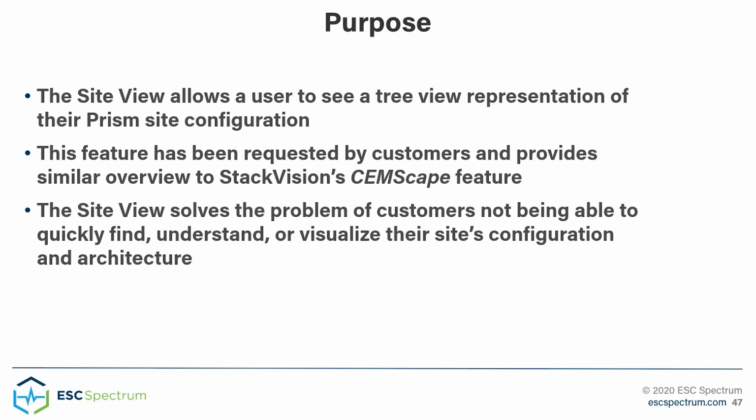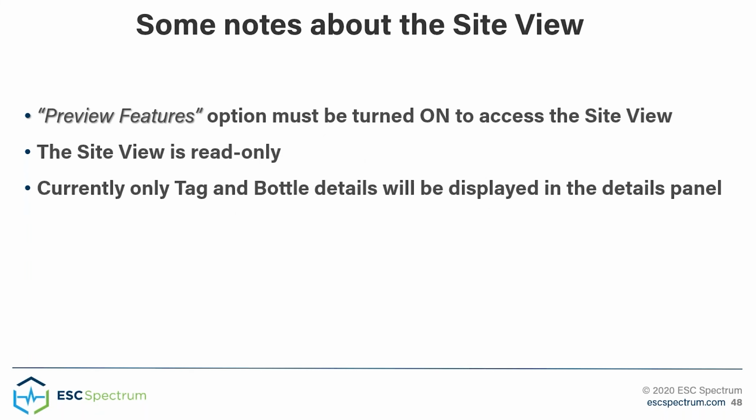And I know for me, this was pretty helpful when I was first learning Prism because it allowed me to see the hierarchy of how everything was related in Prism. So it gave like a 1,000-foot view of how this is all connected. So I think it's a pretty awesome feature. So like I said, preview features, the site view is read only. So you're not going to get in there and break anything. It's just for looking at stuff.